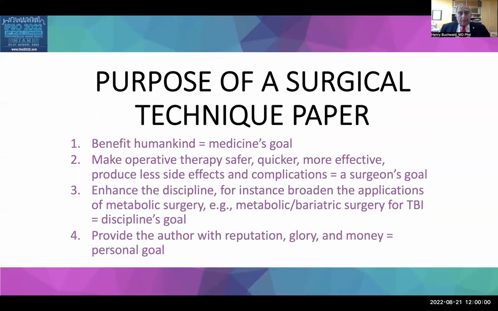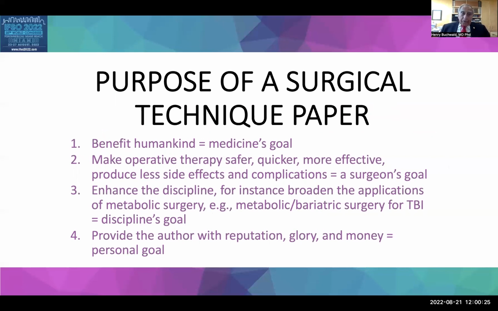And so this is my final slide. Now, what's the purpose of a surgical technique paper? Why do you write these? It benefits humankind. That's the goal of medicine. It makes operative therapy safer, quicker, more effective, produces fewer side effects and complications. That's every good surgeon's goal.